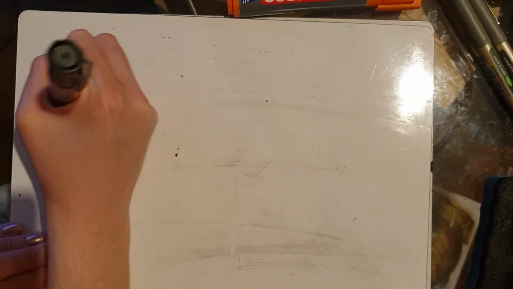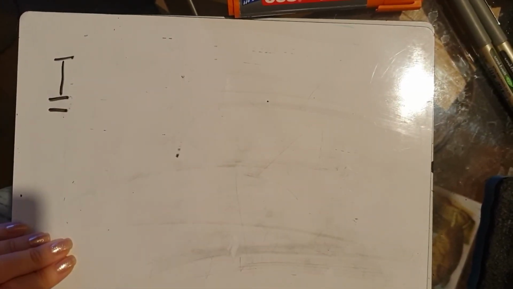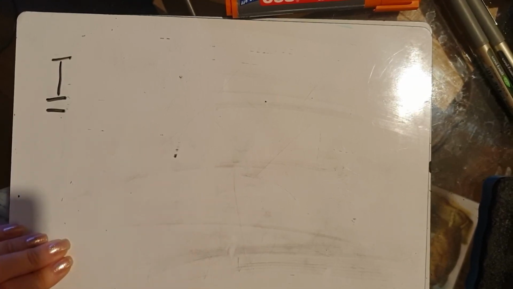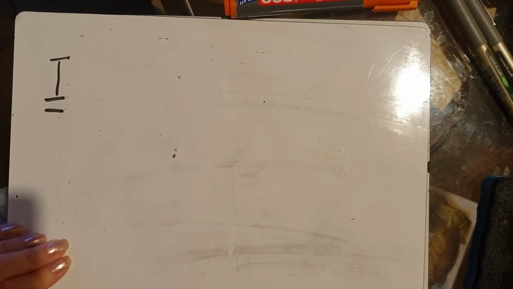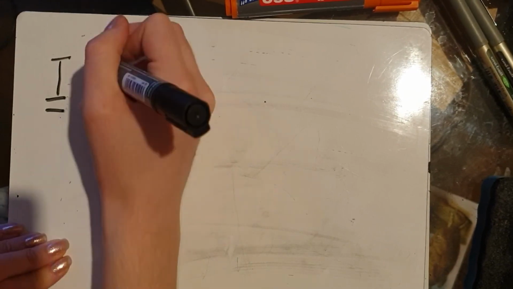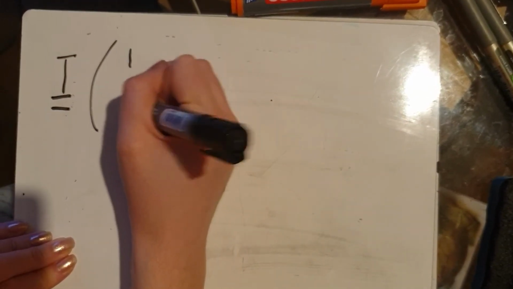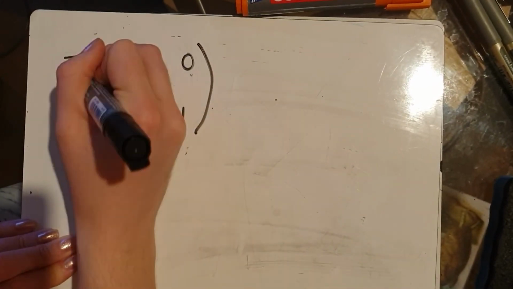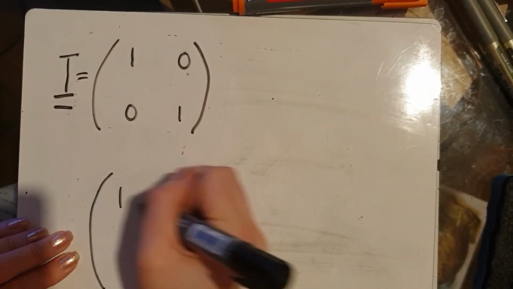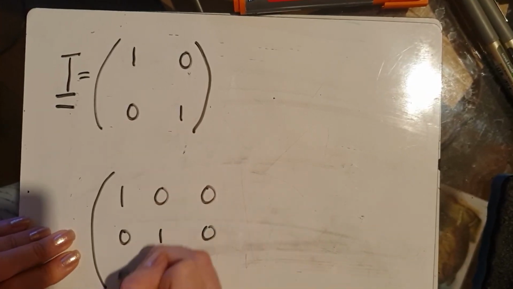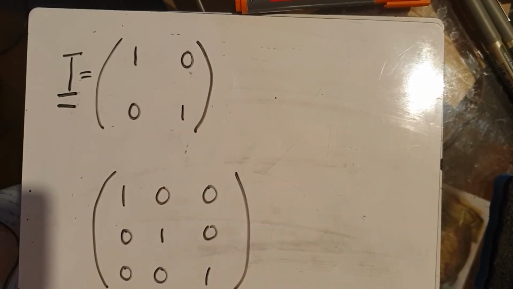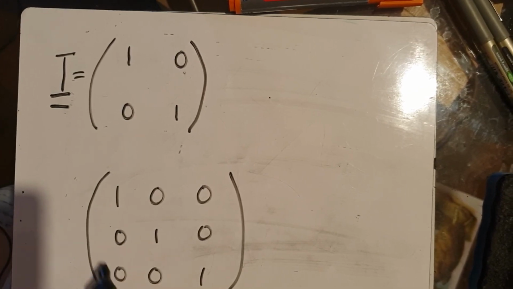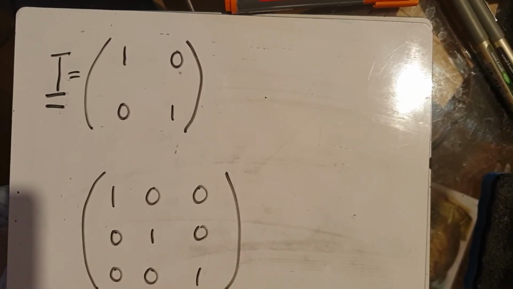The only other thing you need to know is that you might come across a question where it asks you about the matrix I and it doesn't tell you what matrix that is. The matrix I is the identity matrix. It is always a square matrix. If it's a 2 by 2 matrix, it will look like this. If it's a 3 by 3 matrix, it will look like this. It's the matrix that has 1s in its diagonal and the rest of the entries are 0.